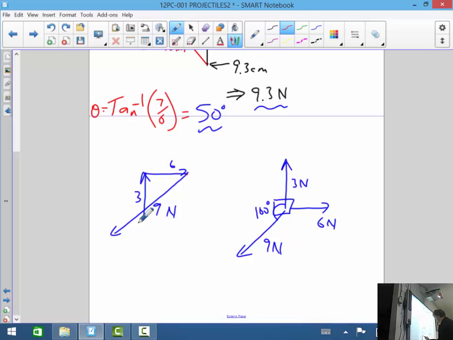Rather than using trigonometry to play around with that one, you could just do a scale diagram and get the result and quote the angle from true north in degrees true. You measure it with a protractor. You can also do it by breaking into components, by the way—break this particular vector up into horizontal and vertical components. Do the vertical components first, then the horizontal components as vectors, and then put the total together at the end. But this is probably quicker for that type of vector question.